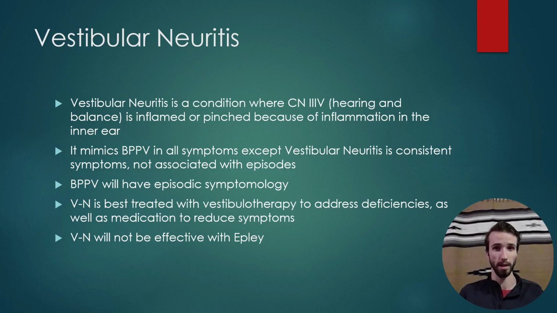So everything might be similar, and patients may even report that they get dizzy with rapid head turns. However, the Dix-Hallpike and the Epley will not be effective because they're not repositioning the canalith within the ear, it's the nerve itself that is causing issues. Treatment for this will be best to address deficiencies such as balance, endurance, muscular strength. These are things that we can find in the objective portion of the initial treatment and carry forward throughout the therapy session with the patient.